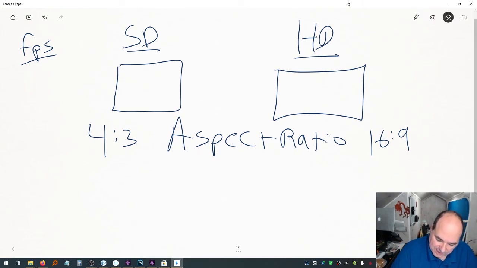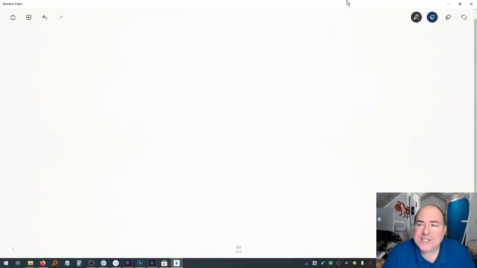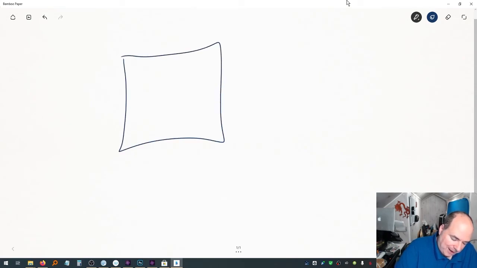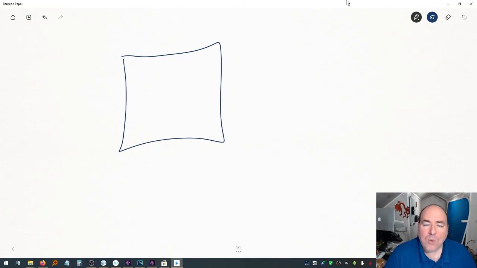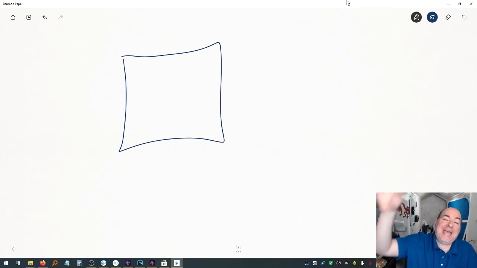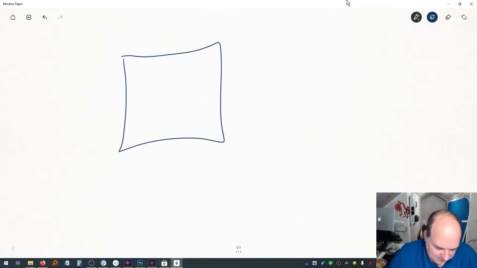Let's erase our screen again. So dealing with standard definition, we've got our screen, right? We've got our 4:3 aspect ratio screen. So what is the resolution of the video? Well, we have to understand that for the most part, there are always going to be little variations and strange technicalities. I'm giving you the big hand-waving tour. Good enough, to be honest, though.